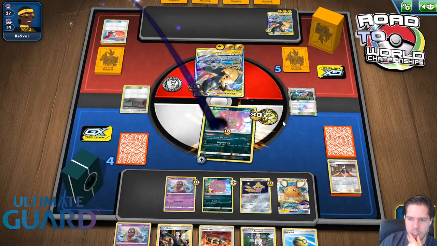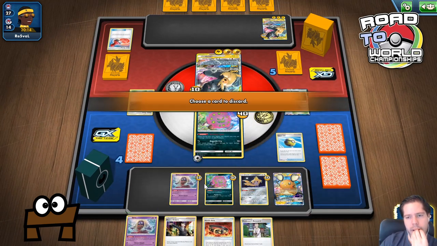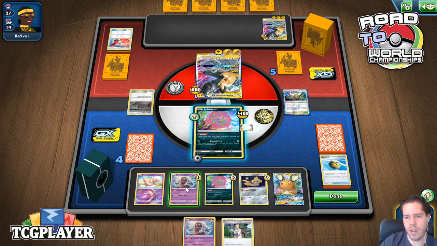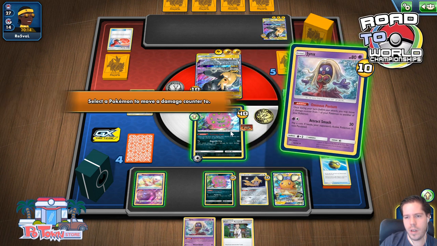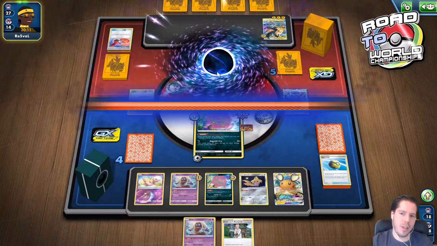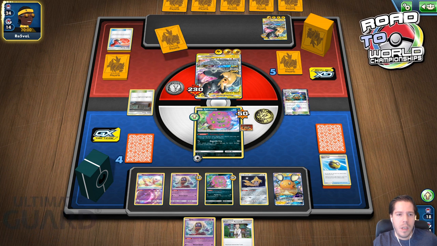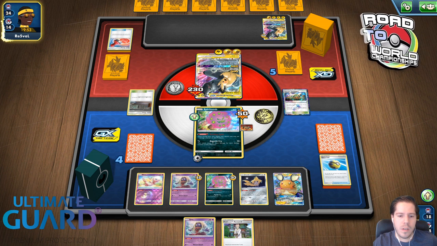Okay, I'm gonna Building Spite, and then a Building Spite. I really feel like I should protect my bench, even though I'm not necessarily super threatened. Okay, what could happen here is I could end up KOing the Pheromosa with Buzz's GX attack, which gets me the extra prize, which gets me the win. So maybe that's my win condition. We shall see.